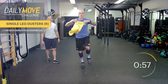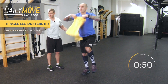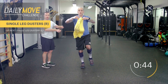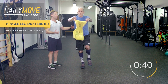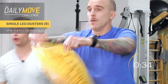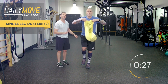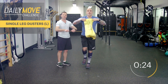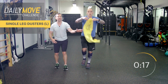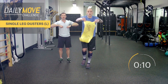We're going to go into single leg dusters. A duster is just taking the towel and moving it back and forth like you're trying to dust a floor mat or something. Going back and forth on the single leg, we've got a lot of dynamics going on — stability in the stance leg, stability in the core, and basically this double punch going forward. Switch legs. Your last 30 seconds of dusters — try to keep it as smooth as possible. Don't pop yourself or anybody around you, and get the single leg stability going.